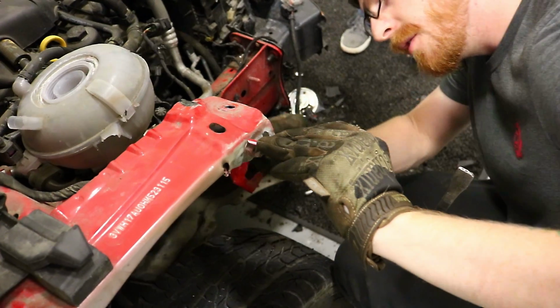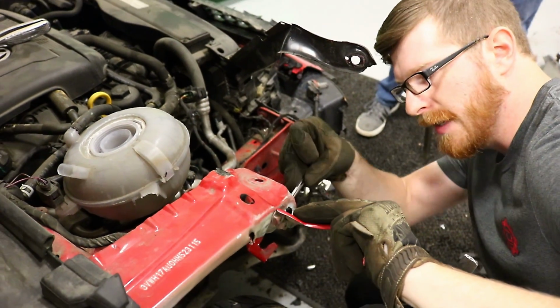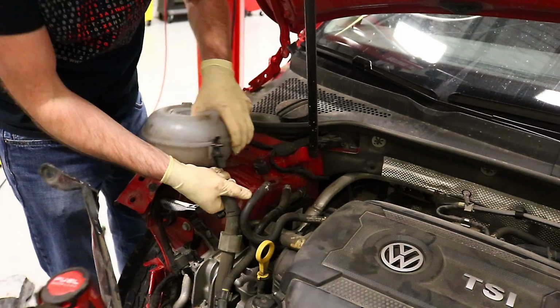Once we get a new core support and headlight bracket, we can see how far this thing needs to move again. Because it's probably honestly pretty close right now.